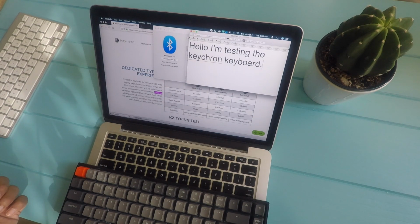So I'm testing the keyboard. My cat has decided to join the party. So hello.